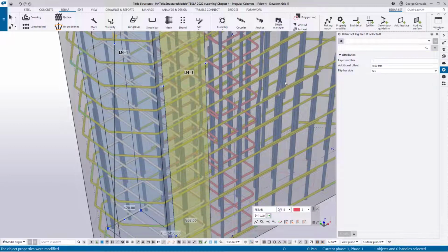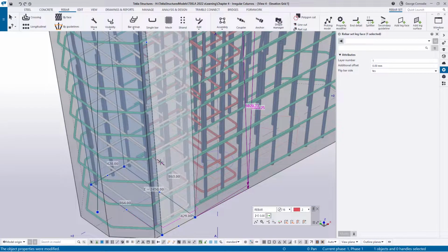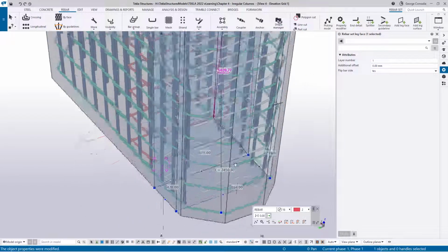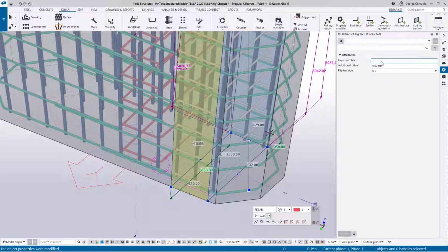If we do that, Tekla brings these bars out. You can see it's now nicely past that. We also need to do that on the opposite set. So if we go to this side, sorry, we pick the face, we change this face to 1, and that pushes the bar out.